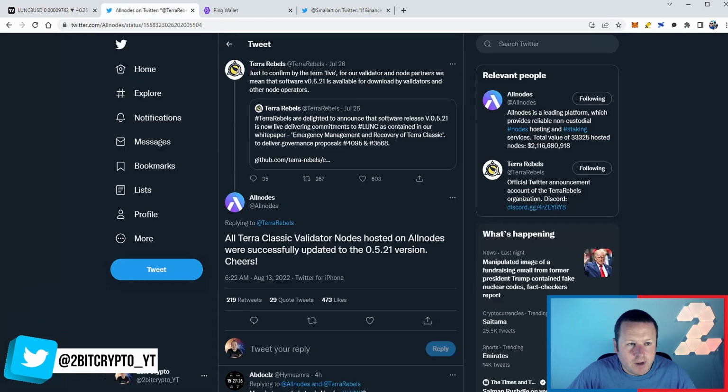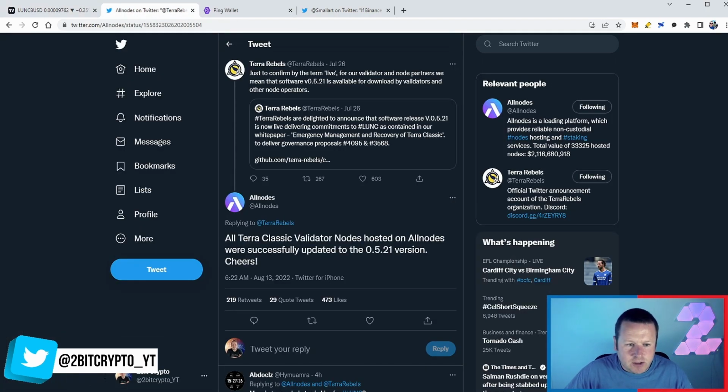But what have we got coming on? Well, all nodes, it's a verification of nodes that are running on blockchains. We had this from Terra Rebels, just to confirm by the team live for our validator and node partners: software version 0.5.21 is available for download by validators and other node operators. So this was the release on July 26th, about getting this out and making sure that it was on the blockchain for all of the validators and the node operators on Terra Luna Classic. And then we had from all nodes: all Terra Classic validator nodes hosted on all nodes were successfully updated to version 0.5.21. Cheers.